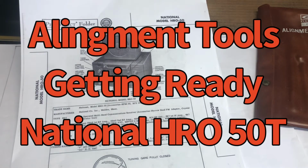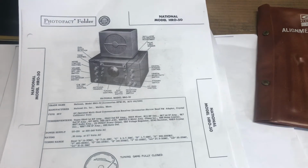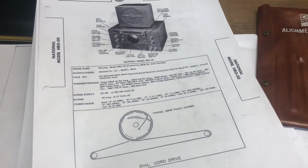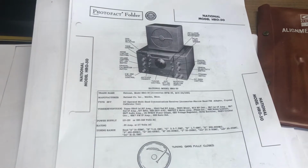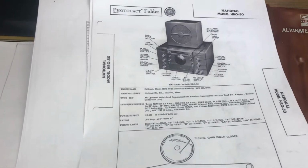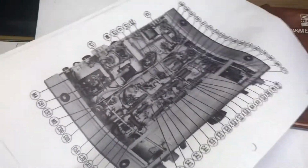So here we have my National HRO 50T photo fact user's guide and information manual. What I'm going to attempt to do is show you guys how to do a basic RF alignment. So what I did is download the manual, read the entire manual, got familiar with it.